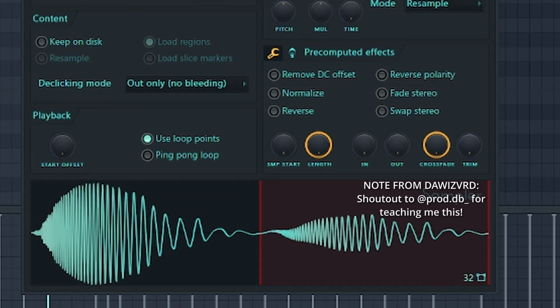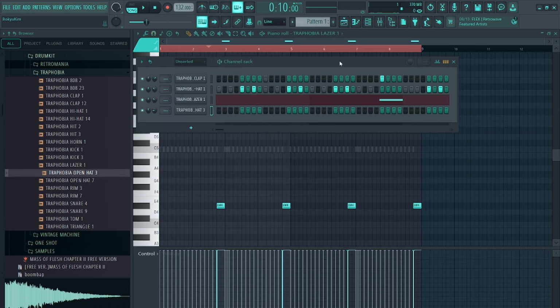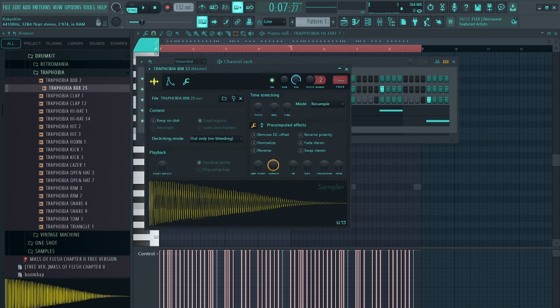Oh, what'd you do with the crossfade? So I just like put a laser on the crossfade just to do something different. Like something I did, something new. Damn, that's crazy. Gotta use the sample settings. They gotta understand what the program is about. And I love this 808. One of my favorite 808s. Yeah, no, that's just crazy.